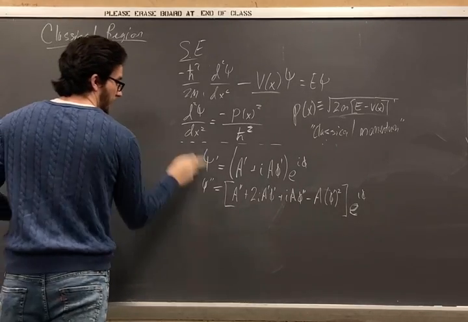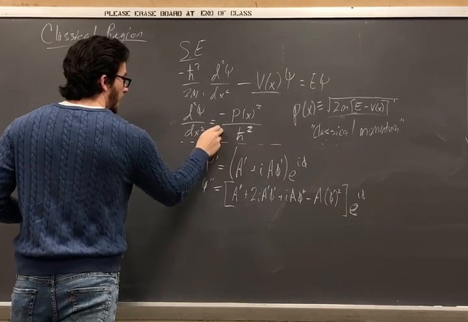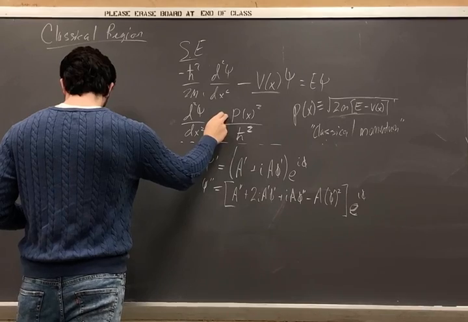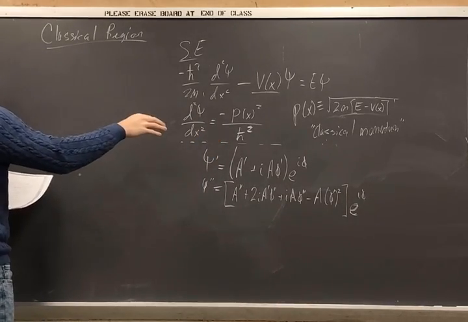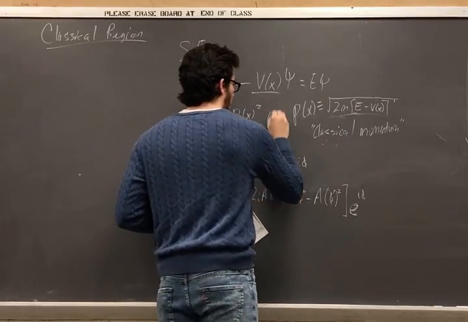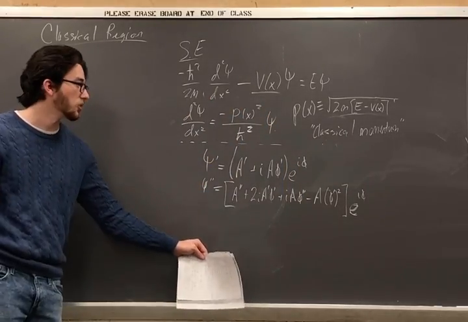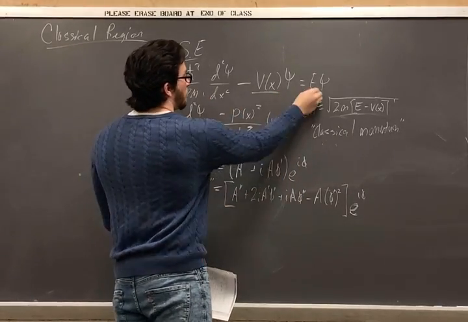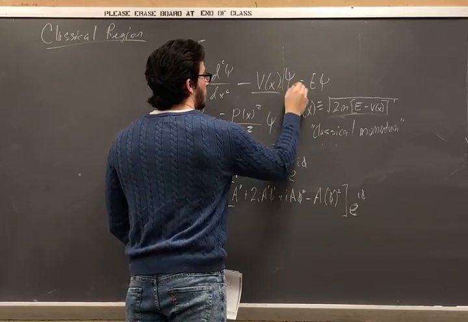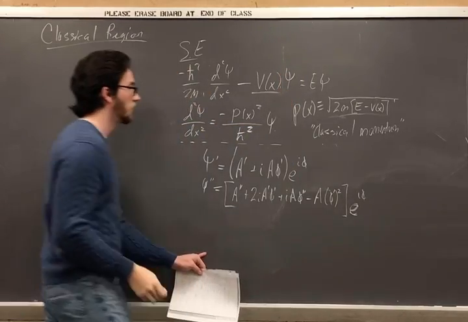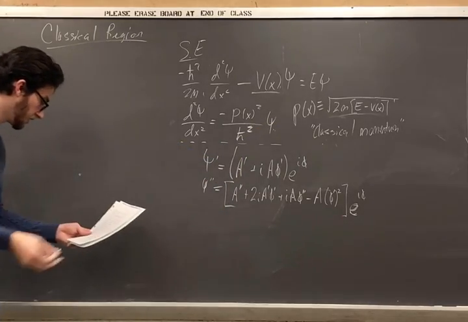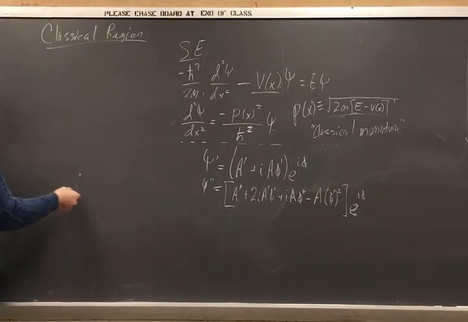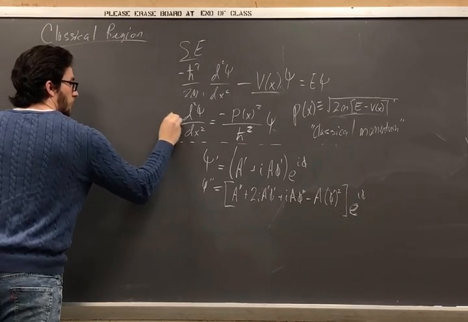on one side we have this phi double prime, and on the other side we just have this p of x over h bar squared. So we're just going to keep that. But remember, this is also times psi. Sorry about that, I didn't catch it the first time. If we mess with these things, the psi remains. I forgot about that the first time I wrote it down, but there is a psi out here. So we're going to say psi is our ansatz from before, okay? So let's plug it into this star equation.